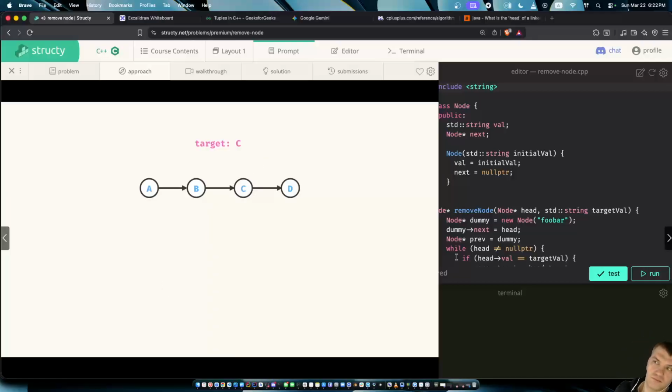Well, the important thing to notice is, although I want to remove the node C, to actually perform that removal, I need to actually make a change to node B, right? Node B needs to reroute its next pointer. And that's an important concept for this problem. In other words, I need this operation to take place. I need to reroute B's pointer to point to actually the D node. And this would effectively remove C from the resulting linked list, just like this.